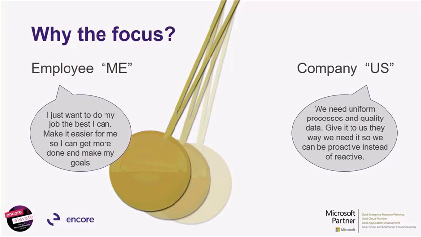So that's the me aspect. Company is the us aspect. That is the sum total of all of those individual wants and needs, all brought together in a way, hopefully, that's unified, that makes the company move forward and actually achieves those business outcomes that we mentioned on the first slide. Eventually, they want to get to proactive versus reactive. They want to get to unified processes so that they're comparing apples to apples when they get reports, and they can actually grow in a scalable way instead of trying to react to maybe one person or one team's version of the truth.